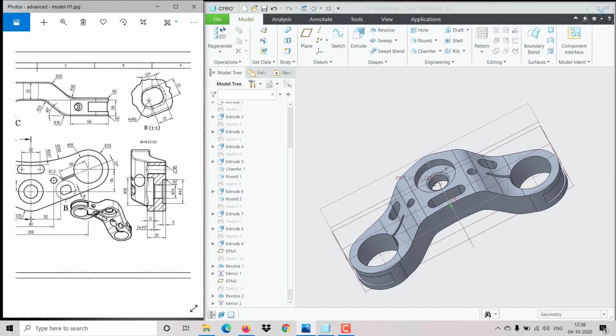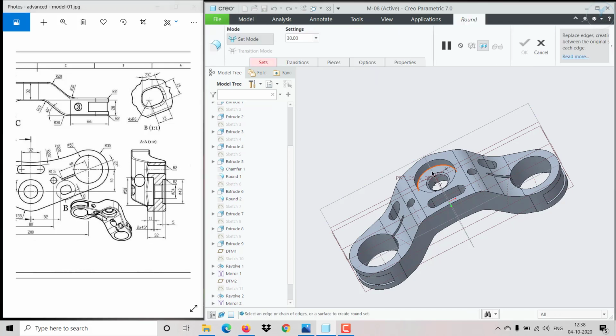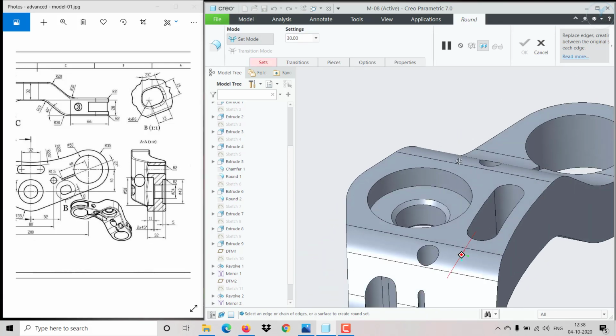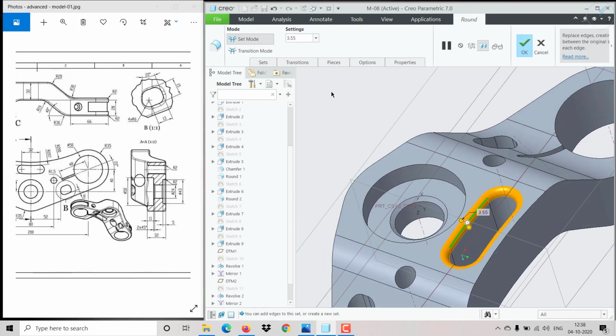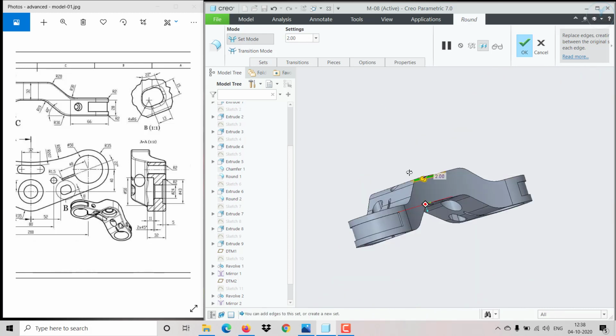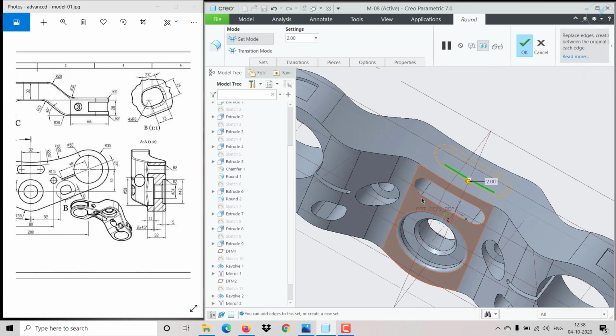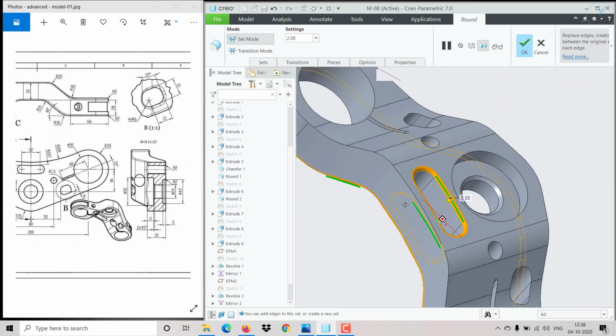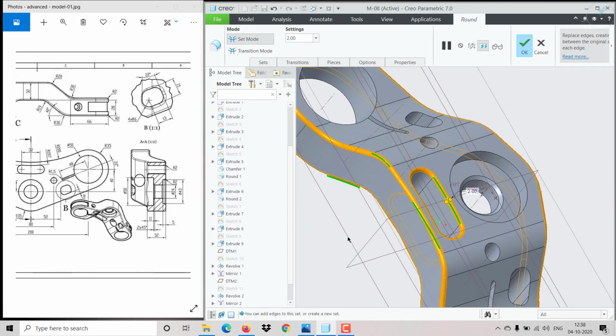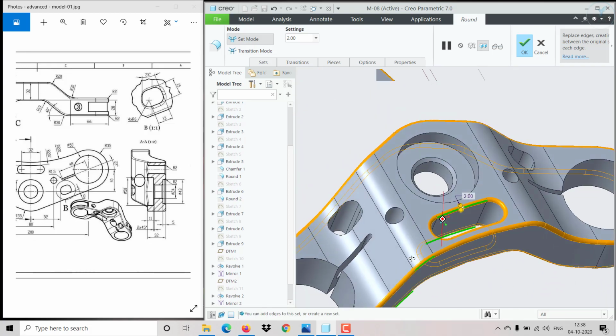For this hole we need to make a fillet. So select there, give 2, enter. The opposite side also we need to make fillet, hold control, and over here and on top. Okay.